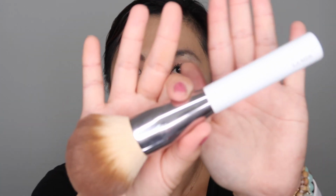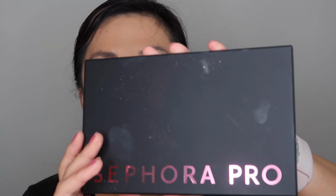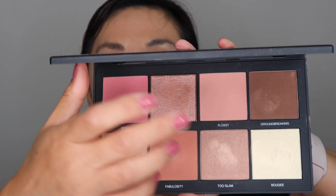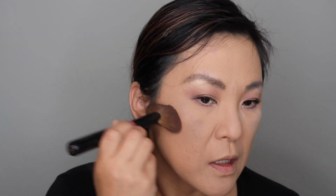All right, now let's take off this powder. I'm using my La Mer powder brush. Love this brush, it's so soft. And then I'm gonna go in with my Sephora Pro Face Palette. This is the one that Babs Beauty talks so highly about. I'm going to go in with the bronzer using my Sonia G Sculpt 2 brush. And I'm going to kind of just dab that into like where I would contour and then bring it up.